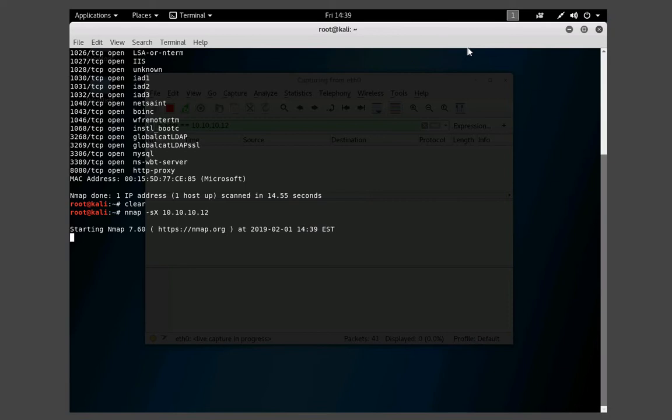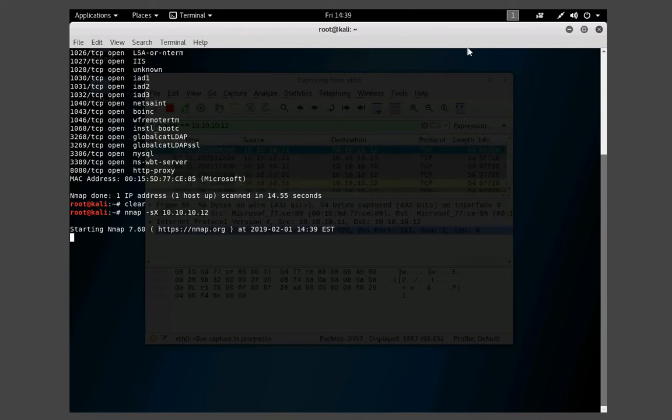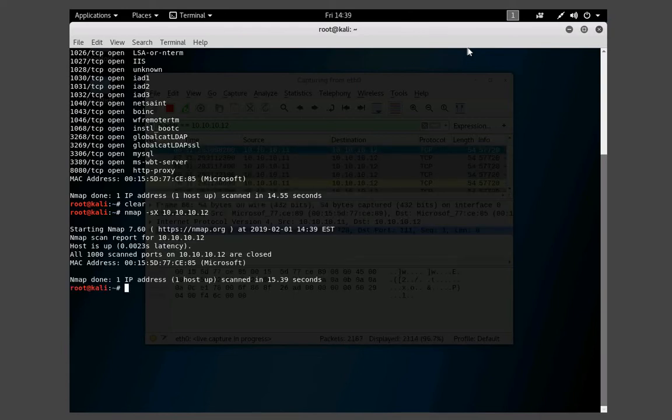Basically what we're doing here is checking to see whether or not there's a firewall enabled on the receiving system. I want to know whether or not that firewall is up. I'm checking a Server 2012 system. Your experiences may vary if you're using a different operating system or a different firewall. You'll note that it says all 1,000 ports are closed on that system. Again, we're sending out a Christmas scan.